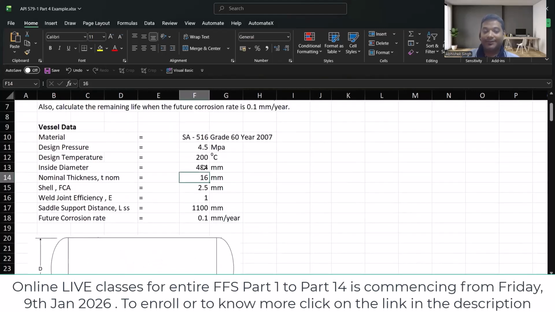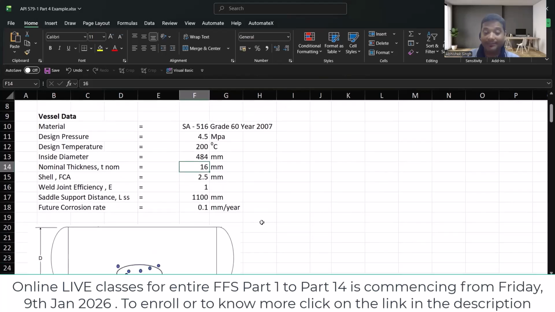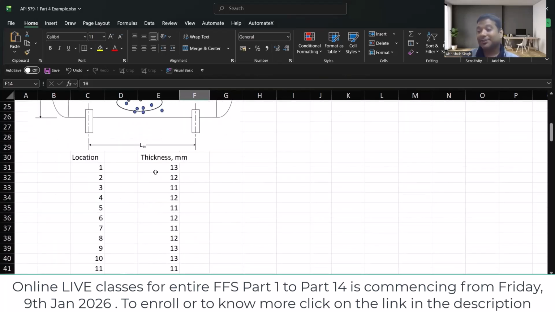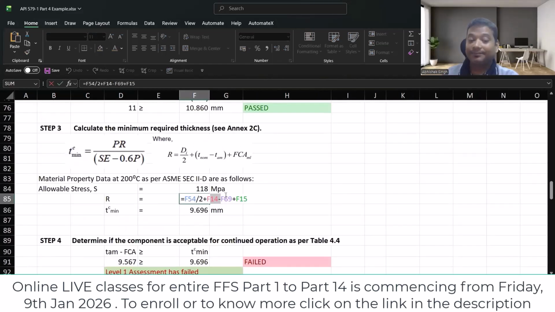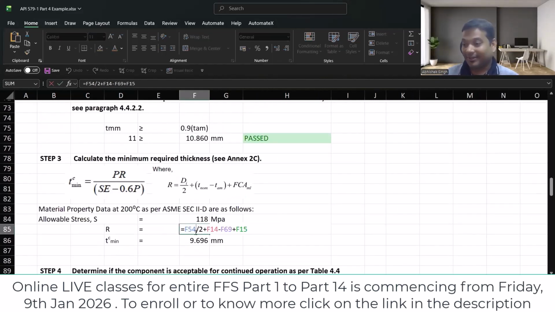Right now you have the information, which is the nominal thickness, the thickness with which you started. You have a good thickness, which is 13 mm. That will give you the metal loss which has happened till now. And you also have a future corrosion allowance. You have to use all these values and get the radius. So T nominal minus T average. Is it clear now? Instead of the good thickness, you'll be subtracting the average thickness. So metal loss will be calculated by nominal minus average.